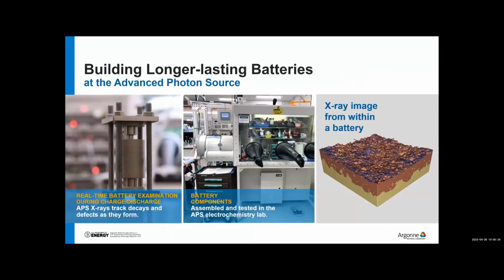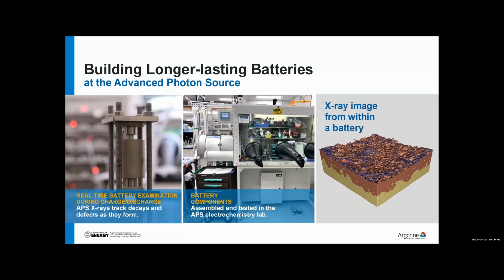Some of the research we do, you probably heard a lot about Argonne and the battery research program at Argonne. Essentially, we look at batteries in different forms, looking at the chemical information in the battery, in battery grains, looking at the structural defects and the microstructure of the battery. The image on the right shows what happens at the interface between an electrode and an electrolyte, where you can do X-ray imaging to look at the structural and microstructural aspects of batteries. This is an area of research that is really hot. It has been a hot topic for a long time.